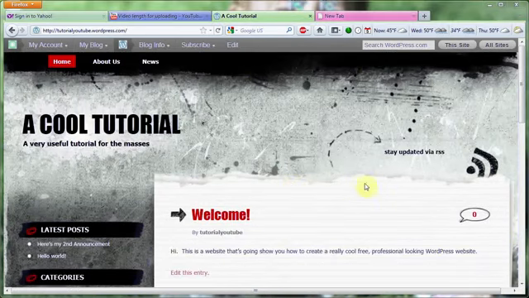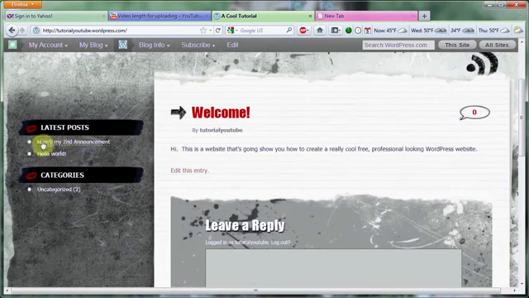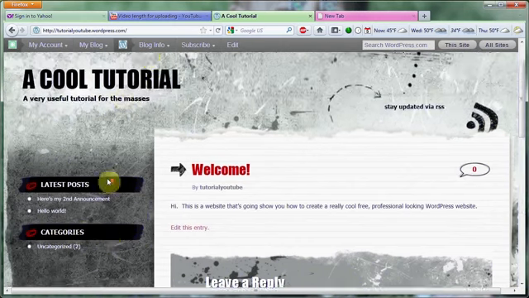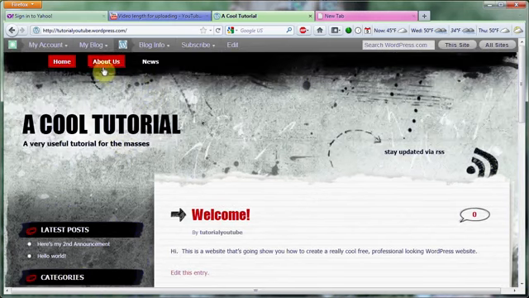I'm just going to show you a couple more things. I'm going to show you how to customize your sidebar, and how to put links into pages and posts. First off, I do want my latest posts to show up on my sidebar, but I would also like links to other pages to show up in my sidebar. Now keep in mind that some themes don't have the pages listed up here to your site, so you may want to have the pages to your site listed in your sidebar as well. But let's go ahead and customize the sidebar.